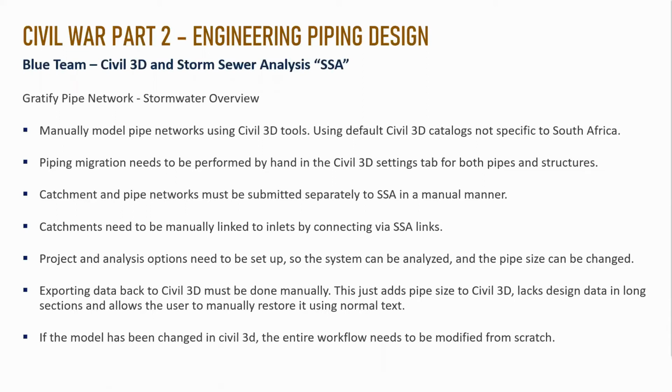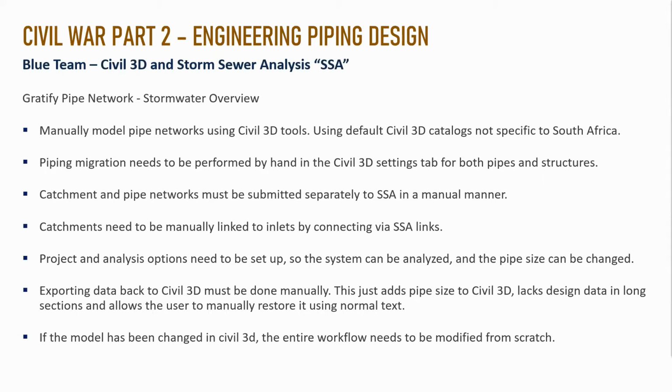Then the most critical thing of the entire design, which I personally do not enjoy, is that it lacks the design data in our long section. So you need to manually create these elements using normal AutoCAD text, ladies and gentlemen. I can't explain how frustrating that is, because that's what we need to show in our long section for government, our agencies and so forth. I need to know what the velocity is and what the discharge is so I can put it into my long section.